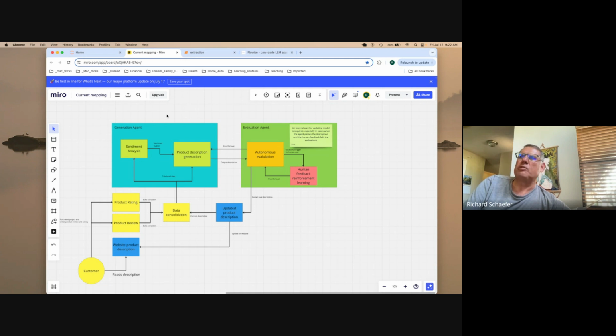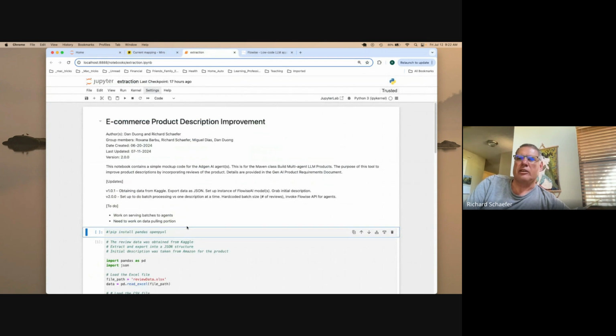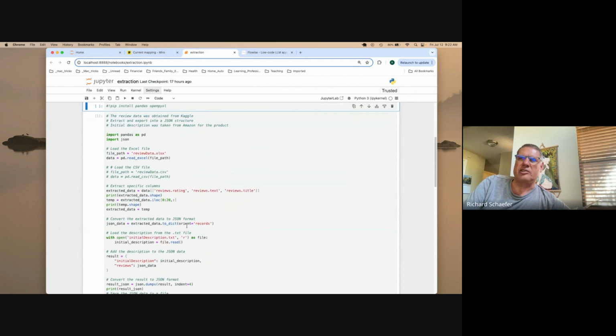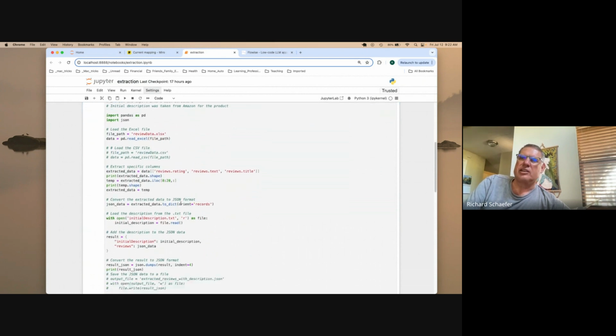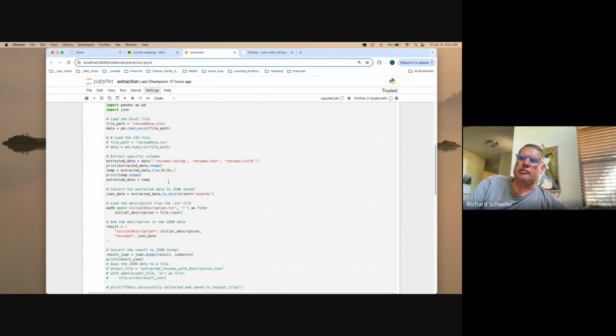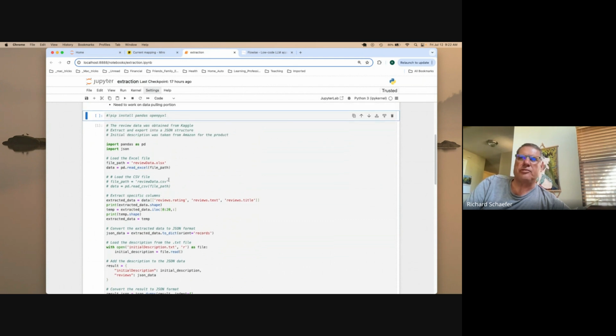We simulate the website, so I'll show you what the front end driver looks like now. This is just a Jupyter notebook. The first part of this is just the processing. We pull in a file that has the initial description, and then we pull in the reviews. The actual data set came from Kaggle. So the product description we pulled off of Amazon.